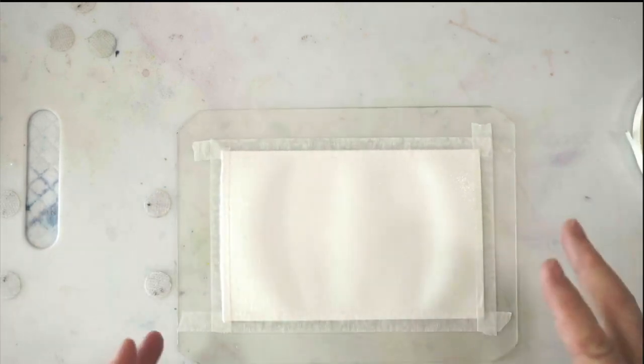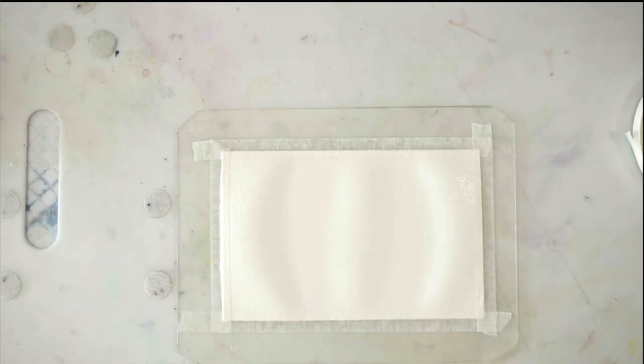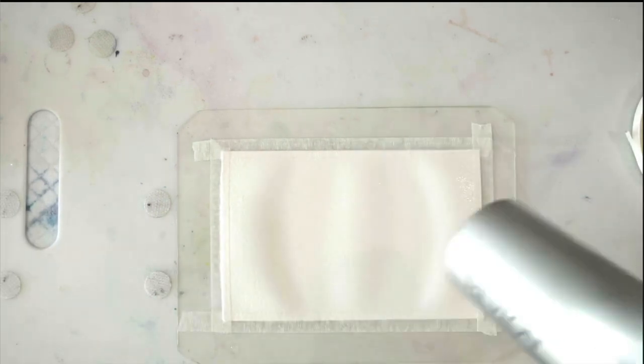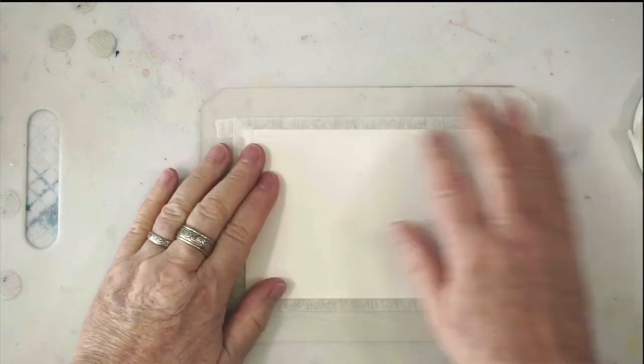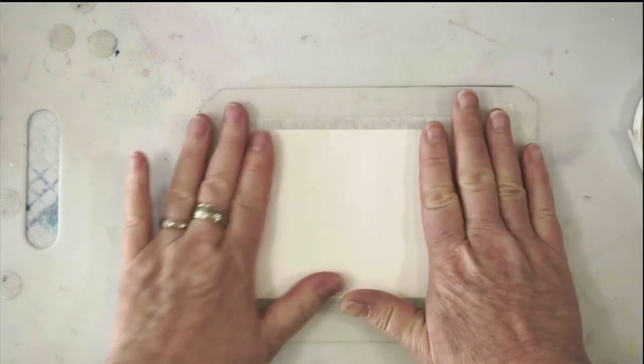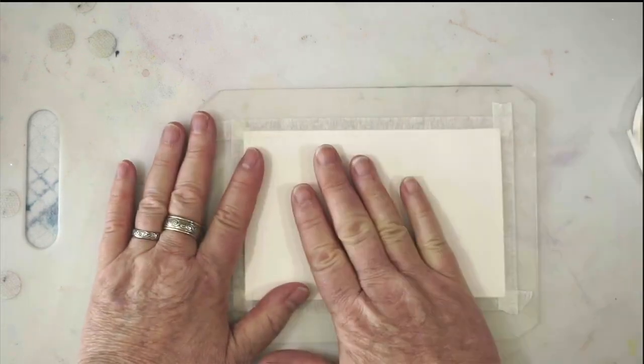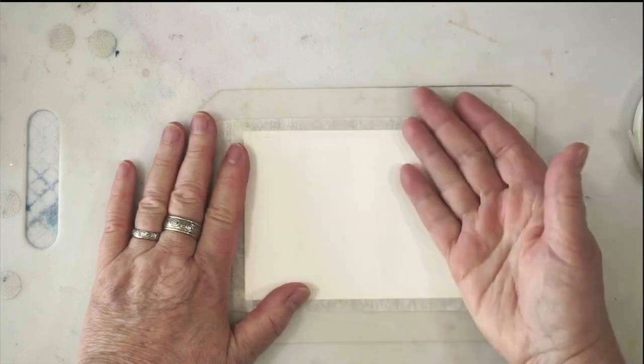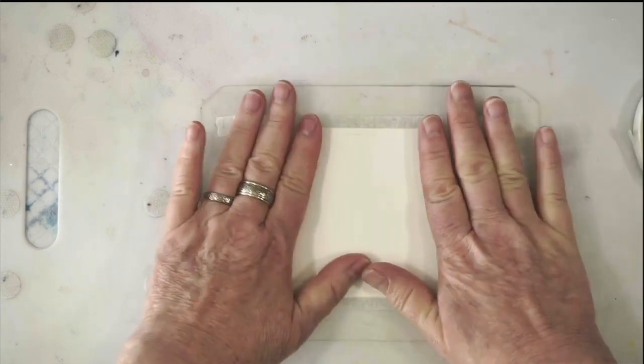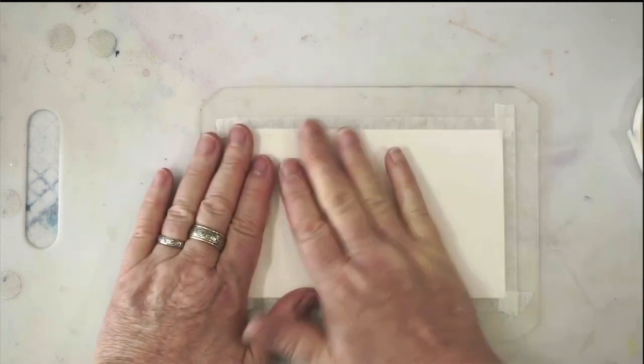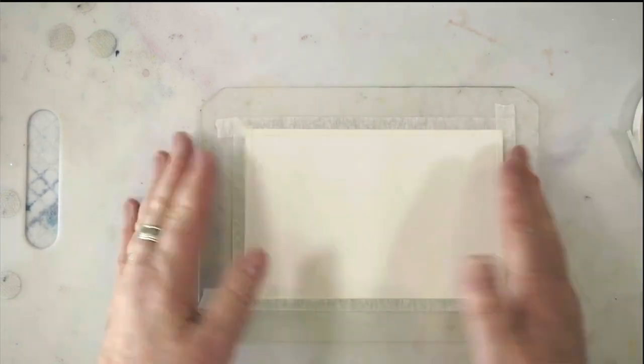What usually happens is you get all finished and you either let it dry naturally or you come along with your hairdryer and dry it. Whether you let the paper dry naturally or use a hairdryer, there's a point where it feels dry on the front. It feels like it's completely dry, it's flattened back down.